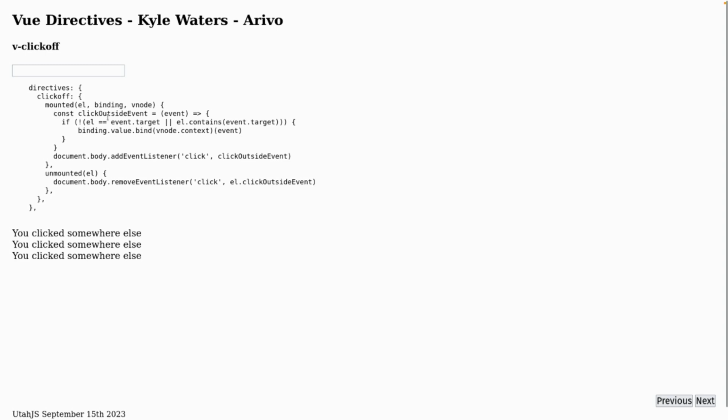So again, just in the mounted, we create our function and add the event listener. And then you'd set the value in the directive to the function that you wanted to call when someone clicks somewhere else.